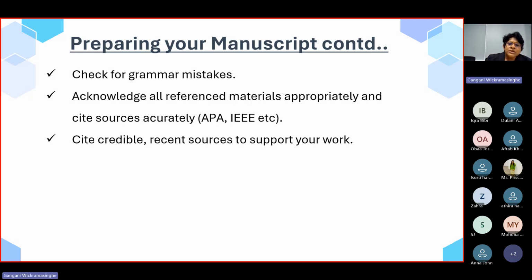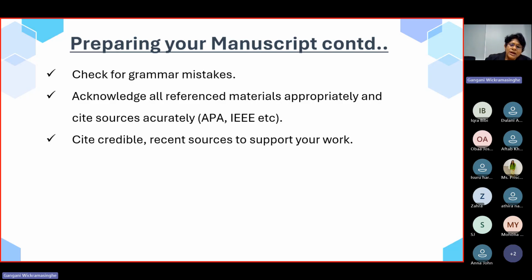Then what reputed journals actually look at is whether you have used materials from reputed journals, whether the articles that you have referenced are from reputed journals, and whether they are recently written articles.